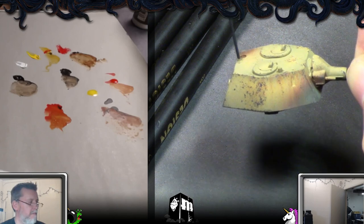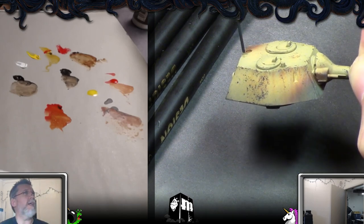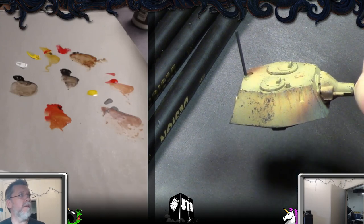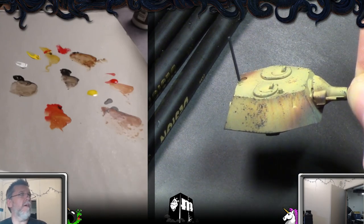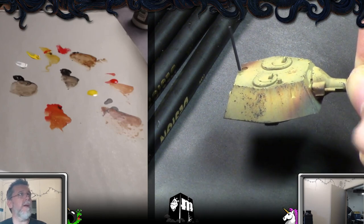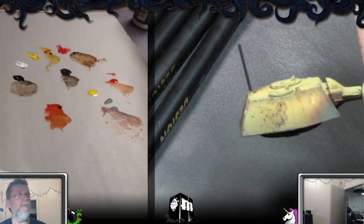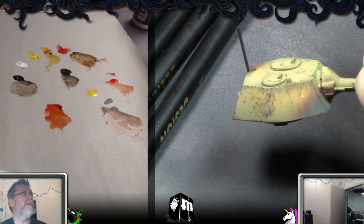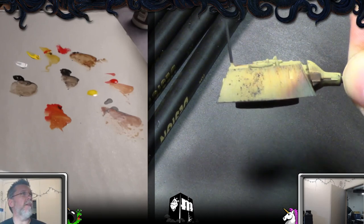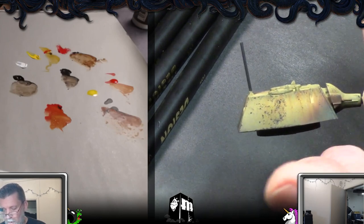And in my opinion, one of the best and quickest ways to get very, very good streaking with pencils. Mix the colors, do whatever you want. You see our yellow and our gray and everything mix in, didn't overtake any of our camo. Everything looks perfect on there. And that's awesome. And that's not going to go anywhere because we just put the varnish over the top of it. So you're left with a really dynamic looking piece, and nothing's going to crack like with oils.